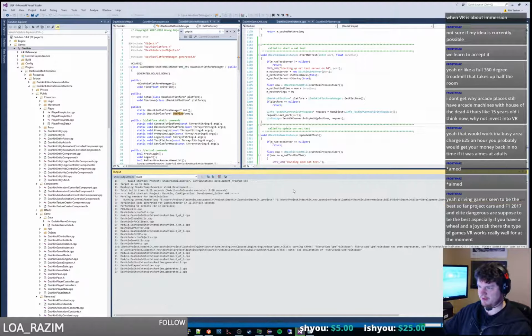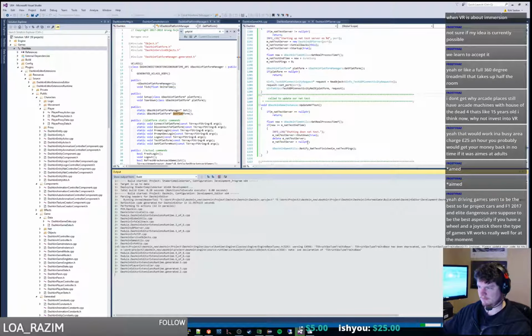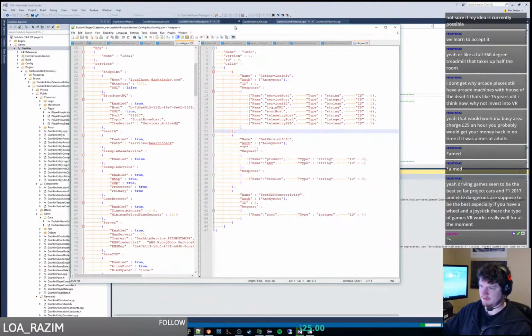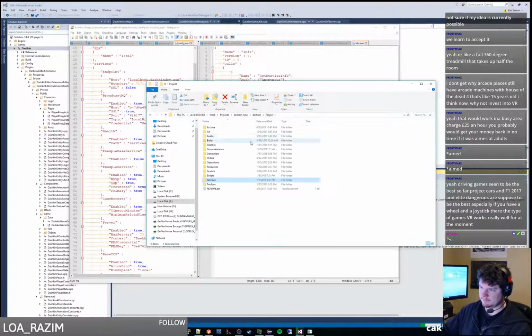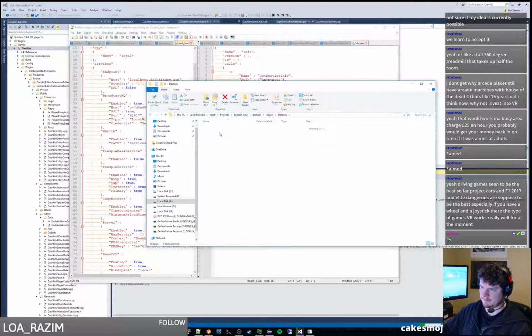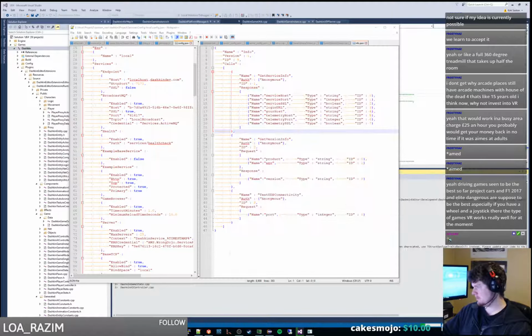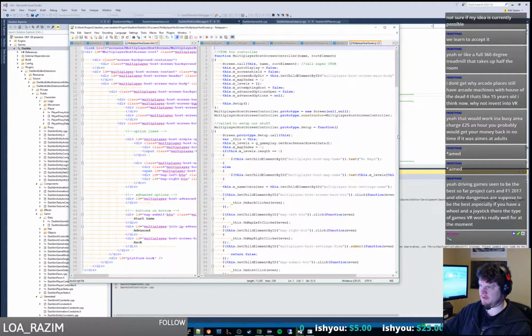Alright, so this will do this stuff. So it should actually tell us now. So we want to go to our host screen. And let's hook this up in game. So in our UI, that is. So screens, gameplay. Should it be multiplayer main menu, or should it be the host screen? I think it'll be the host screen that we actually care about.